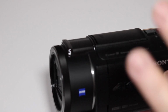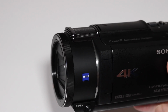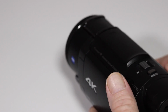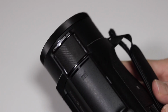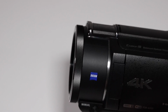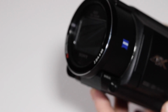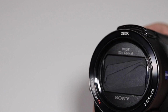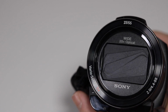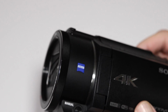But I think it's really designed for that run and gun shooter. If you want full HD, or if you want to dabble with 4K, it takes outstanding 4K images. You can take still photos with it, and it does have a time-lapse feature. I will tell you, in my opinion, that the photos that come out of this aren't that great. But for an all-around camera, if you only had one camera to take for vlogging, for looking at products, tutorials, whatever, I think this definitely bears consideration.